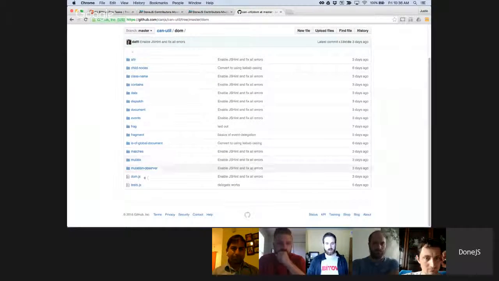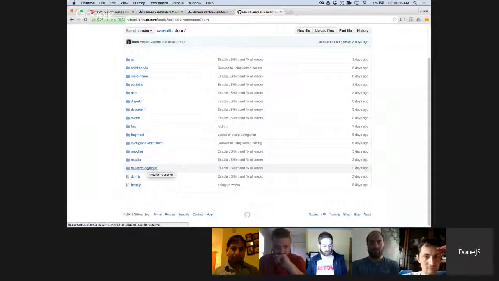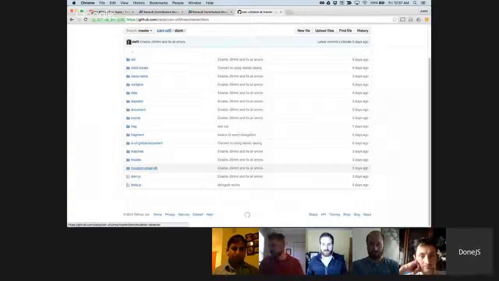What I'm most proud of is the new inserted and removed events. They will happen at the end of turn, but if mutation observers are supported, they'll happen via mutation observers. So we should get much faster inserting and removing of elements in 3.0 than we had in 2.3.